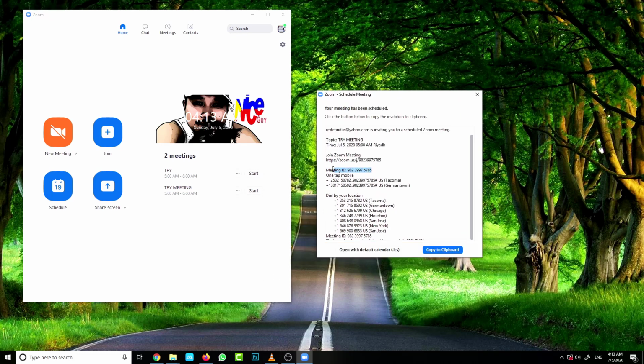Or you can simply go to the meeting ID and send this particular information. Both will be just the same, or this one directly if they want to go to the browser to use that particular software. So do not broadcast this in your social media account, I'm talking about publicly. You can still send it through maybe Messenger or WhatsApp. That way, it's going to be private for those who will be joining the conference only. Those who are not part of the conference will not have the link or your ID.